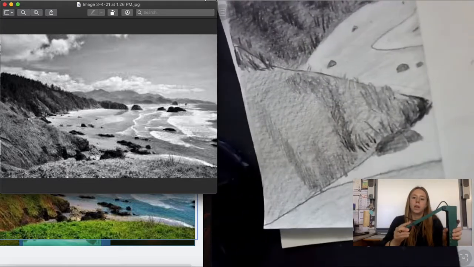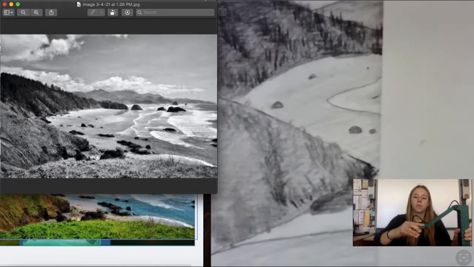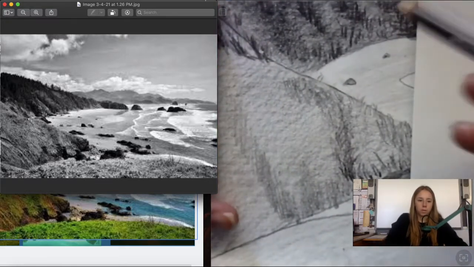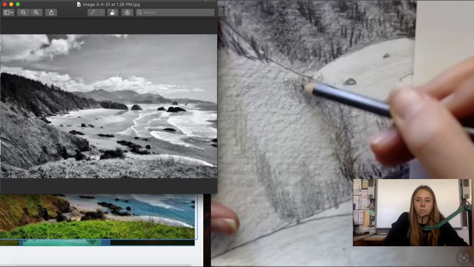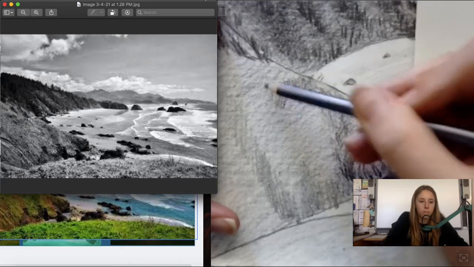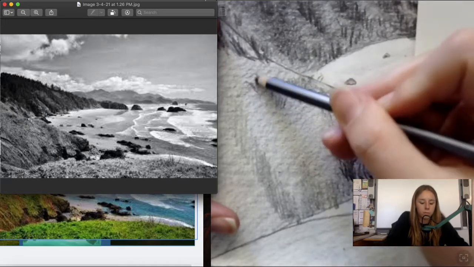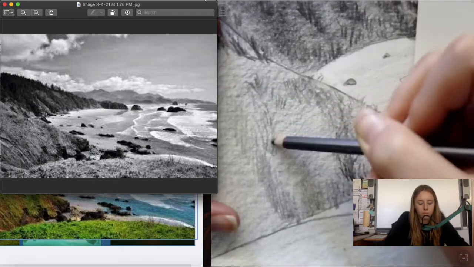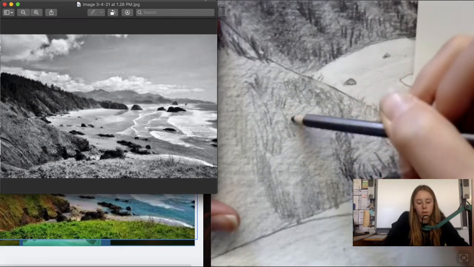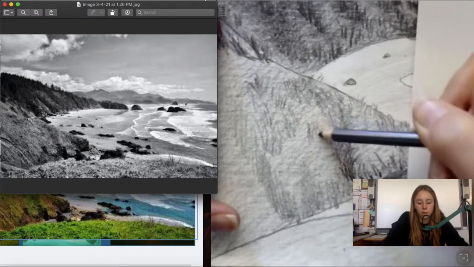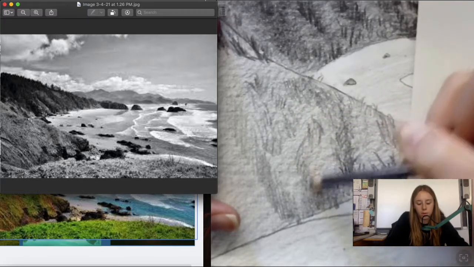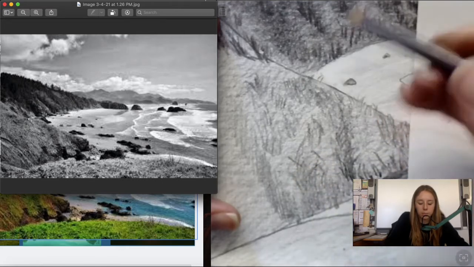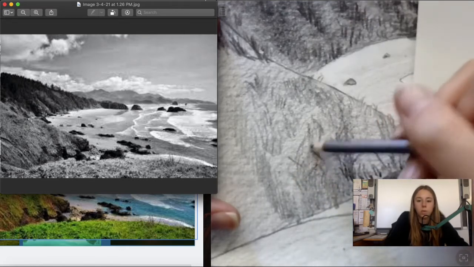Give that edge some texture. And I'm just putting some grass on the mountain. Really short, sporadic, crazy brush strokes or pencil strokes.